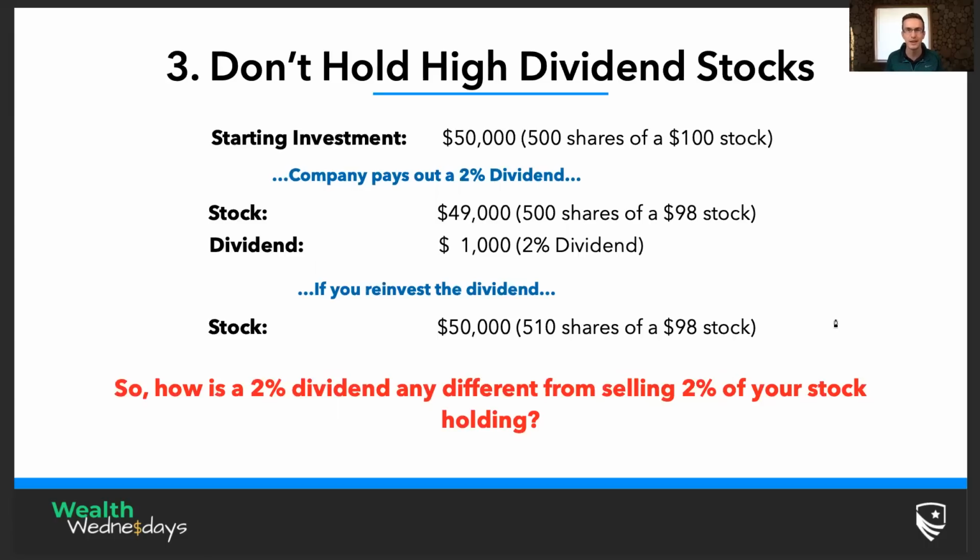If we think about valuing a stock, a dividend decreases the value. So let's say a 2% dividend decreases that value of a stock. Now, you can certainly invest right back into that stock, purchase more shares, and you still have that overall $50,000 investment, but you had that taxable gain, that taxable event from that dividend. And so again, we don't necessarily want to have dividends in given years because that is forced. We're being forced to take that income out. Ideally, we want to take a taxable event when we choose to, not when we're forced to. A dividend is a taxable event. So a 2% dividend isn't really any different than selling 2% of your stock holding.